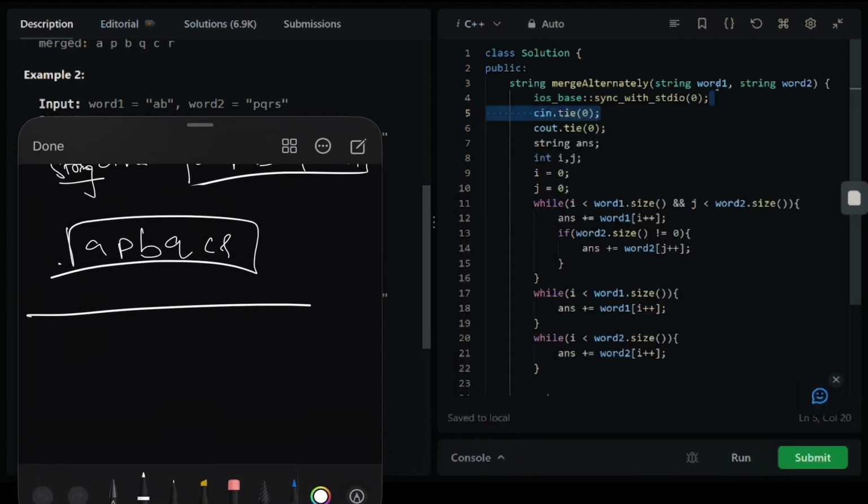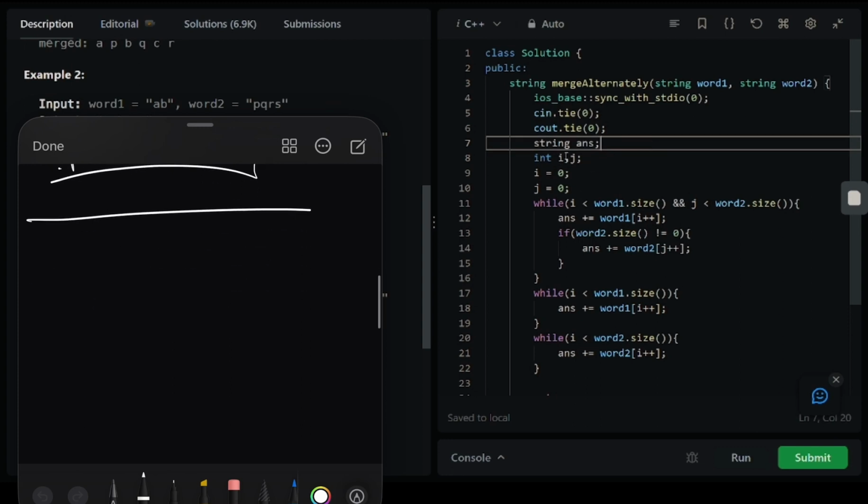So this is the code. The first three lines are ios_base::sync_with_stdio, cin.tie and cout.tie equal to 0 for all. These three will increase the efficiency of the code. Here I'm creating a string answer to store the answer.